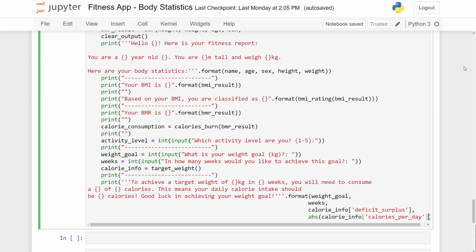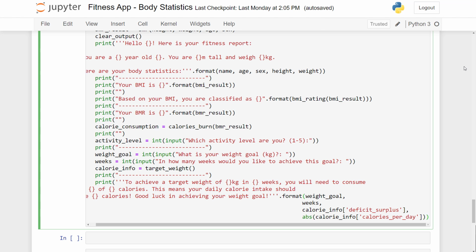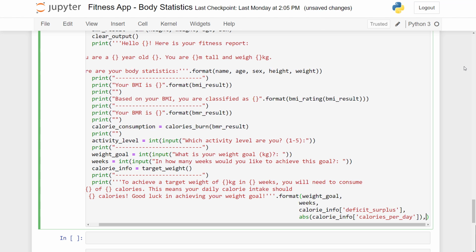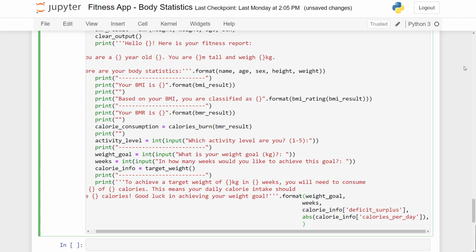Now the final set of curly braces is the amount of calories that should be consumed in the day. So we need to do a small calculation within the format method. So we can put calorie_consumption, which is the variable storing the dictionary of estimated calories that are required to maintain the body weight, which we know we've calculated in the calories_burn function.